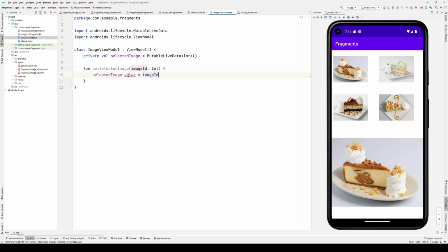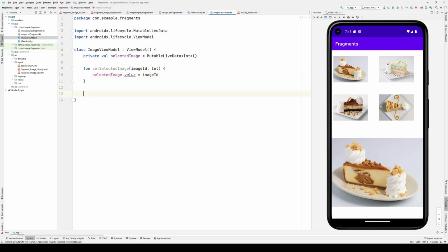So this is how we change the value stored inside of MutableLiveData. We access this value property. So every MutableLiveData will have this. Whenever we update the value, this is what will inform all the observers, all the components that are looking at the LiveData, that a change has occurred, allowing them to be updated.